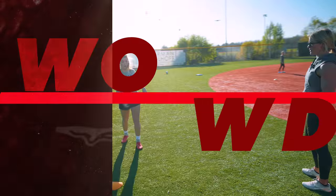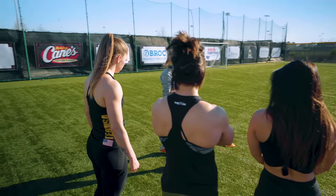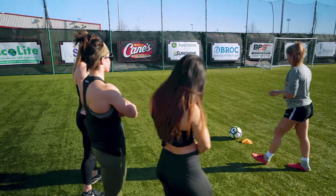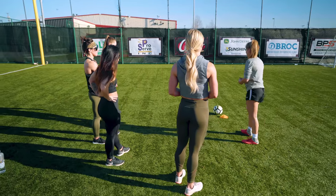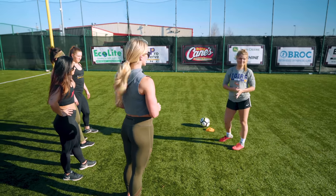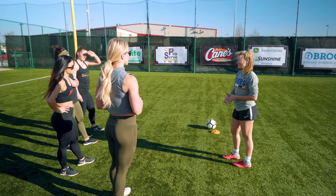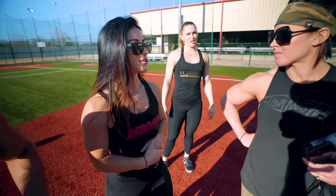If I were to hit this ball, I would want to land on the leg that I was kicking it with. But for accuracy, inside your foot is probably the best way to go. I guess power in this drill isn't really necessary, but I guess you can kick it as hard as you want. But we'll go out there and try our best.